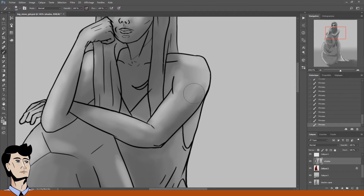What you want is first to make out the big dark areas, for example, and only then will you go alternating between the color picker, which is the I key, and the brush, which is the B key. And then soften your areas according to what it represents. If you're drawing the shadows in the bend of an elbow, let's say, you're gonna have a hard shadow because there's no light in there. But if it's the distant shadow of the rock on the girl's thigh, then as you go away from the rock, the shadow will softly blur out into a lighter area. Do you understand what I'm saying? My point is that you can use the soft brush to blend the areas together and further the impression of depth, basically.